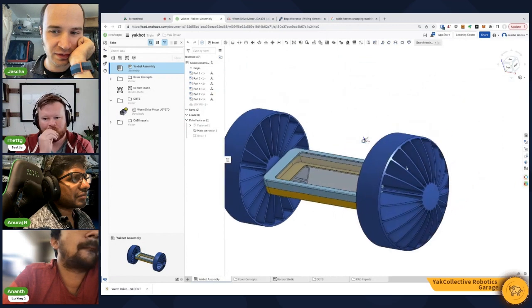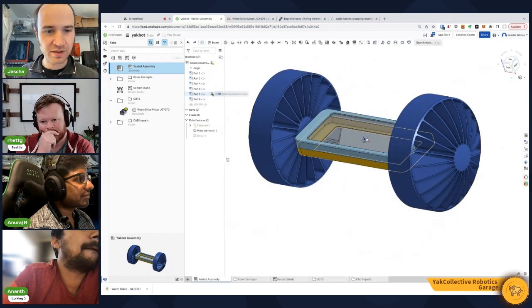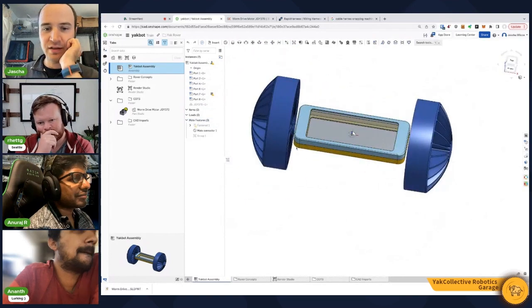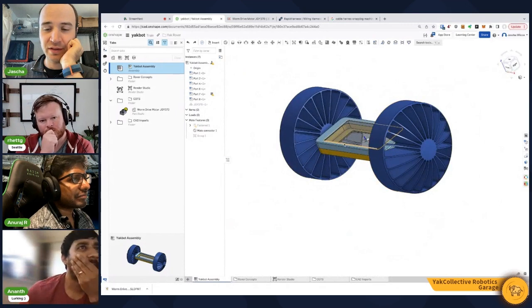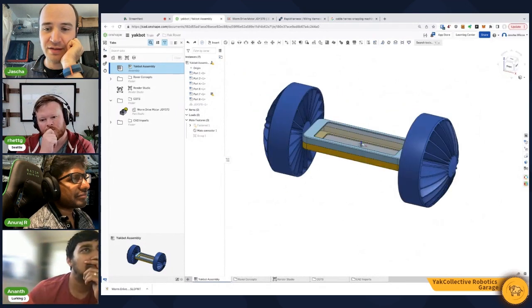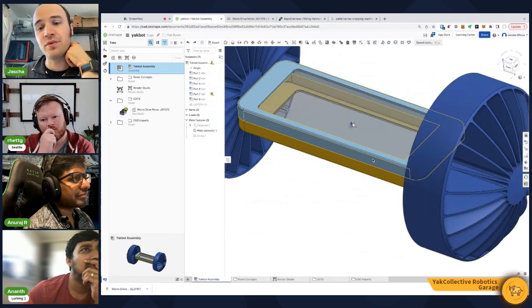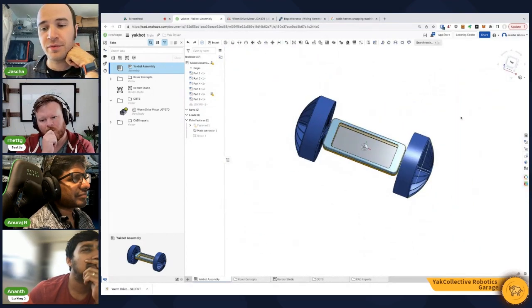Unfix. Not sure why it's throwing that error, but at any rate, the group binds everything together as if it were cast in amber, and then the fixing will just say, hey, this part is not allowed to move relative to the origin at any point. And so we're fully constrained.